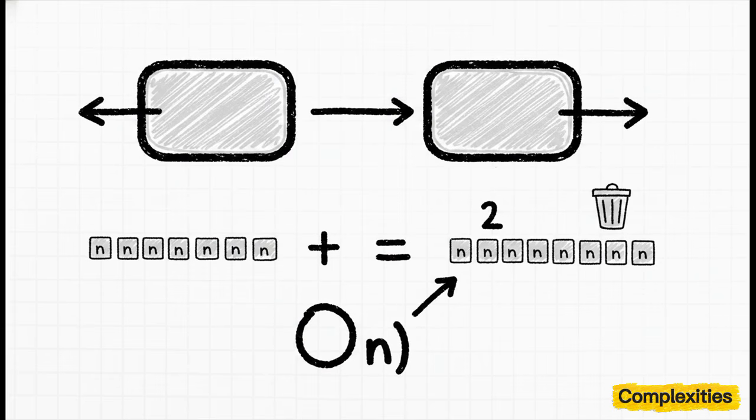Okay, but what if the loops aren't nested? What if they just run one after the other? In that case, we add their complexities. So an O of n loop followed by another O of n loop gives us O of n plus n, which is O of 2n, but, and this is key, in complexity analysis, we ignore constant factors like that too. We're only interested in the dominant pattern of growth, which is still linear. So O of 2n just simplifies right down to O of n.